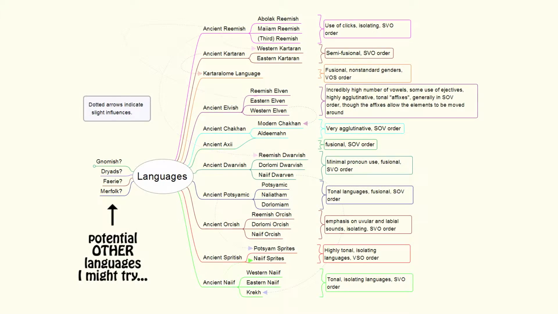Here's the mind map I've got going for my languages, just so you can see the basic ideas I have. I'm using FreePlane to map this stuff out. Just so you know that I'm not bluffing, I'm actually plotting out these 35 stinking things. But anyway, I'm only actively working on one of those right now.